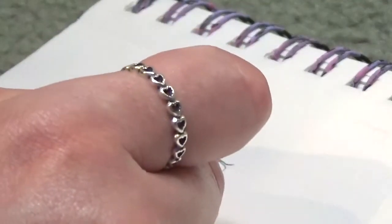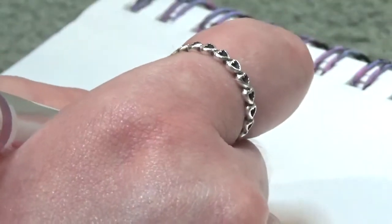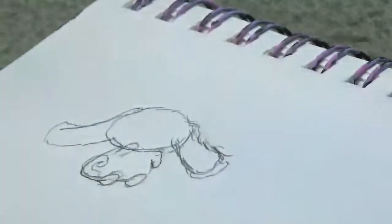Then I outlined them with pen, and then I painted them super cute pastel colors and they look so adorable.